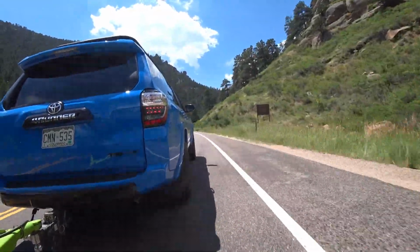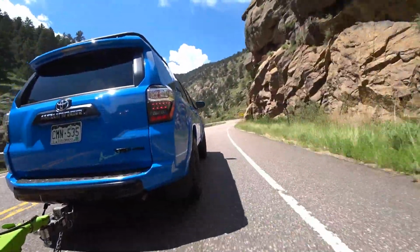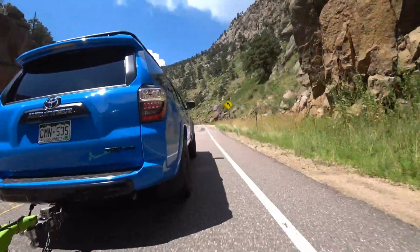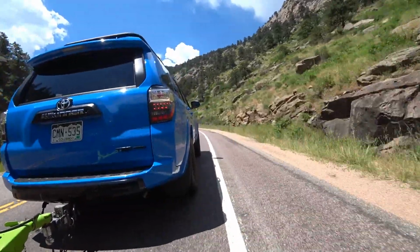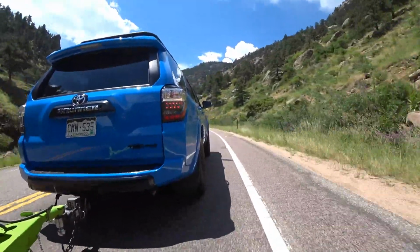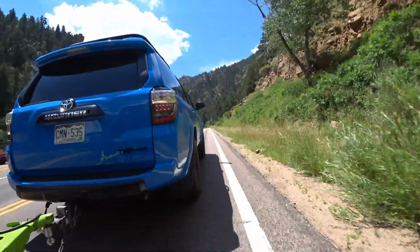Now this has front and rear stabilizers, which I really like. If you do some cornering, you need that front stabilizer and the rear stabilizer. So many trucks don't have a rear stabilizer, and I think it's a big thing when you're on the streets and on the highways. This thing weighs about 4,700 pounds dry weight. The clearance overall, under the frame or under the differentials, is 9.6 inches. So 33 degrees approach angle, a 26 degree departure angle. And this trailer we're pulling, we've got a side by side ATV on there. It has about a 12-inch clearance.